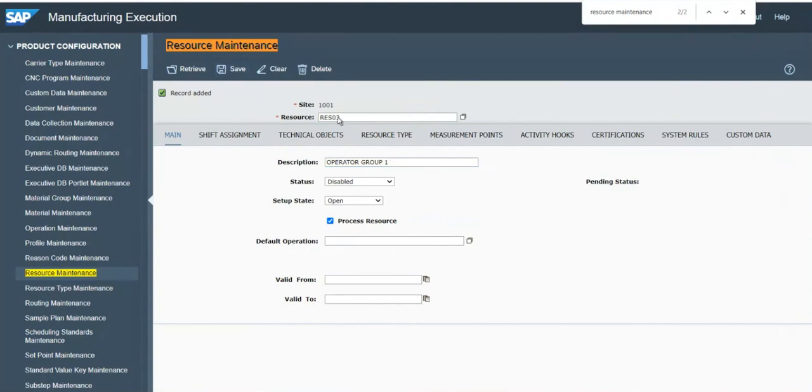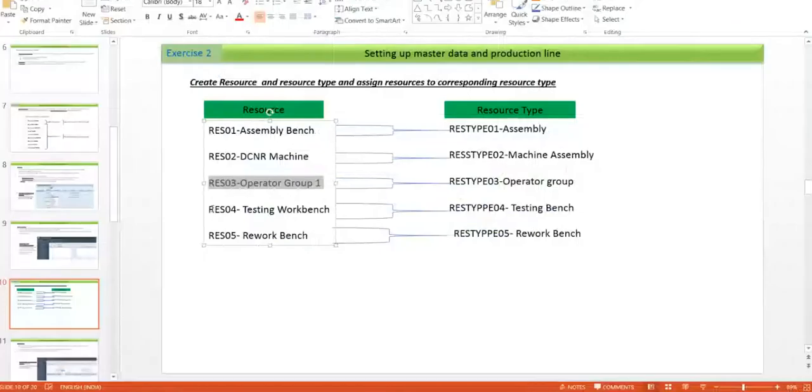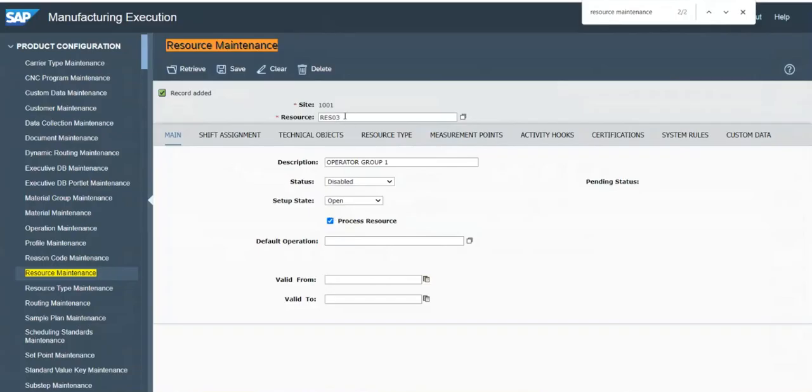Whatever master data I'm going to create, everything is maintained in this PPT. So here again, I'm going to create RES04 and give a description here.